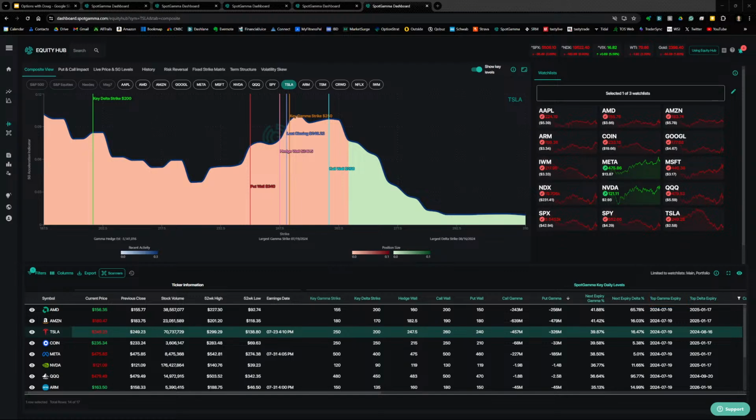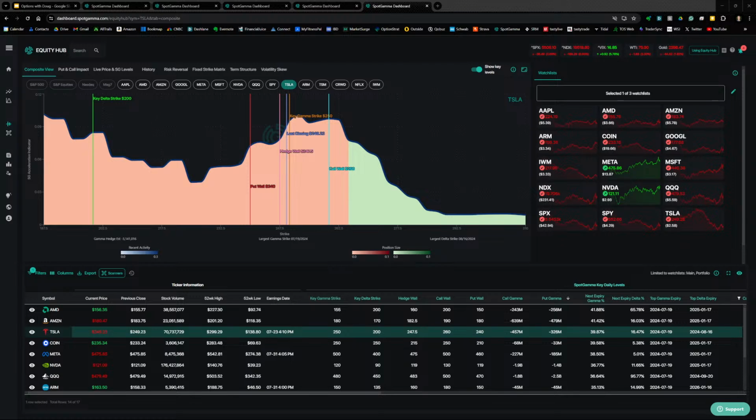We know that Tesla has been very strong. Traders have been buying calls. Market makers sell the calls. And as expiration approaches, those calls start to lose value. Traders are selling calls. And also due to charm, the change in delta with the change in time, as time passes, those calls are quickly losing value.